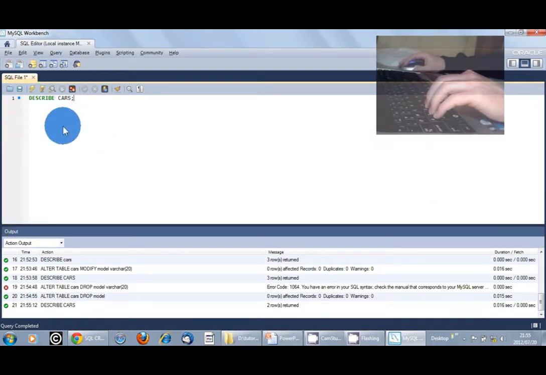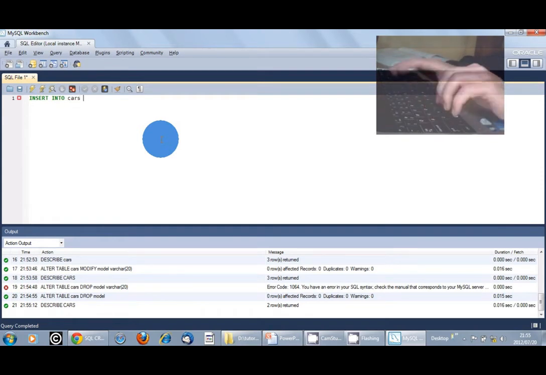Then next we'd like to insert some data into our table. We do that by using the insert into statement. So insert into, we need to specify which table we'd like to insert it into. In this case it will be cars. And then we need to specify within parentheses which columns, or which fields, we would like it to affect.